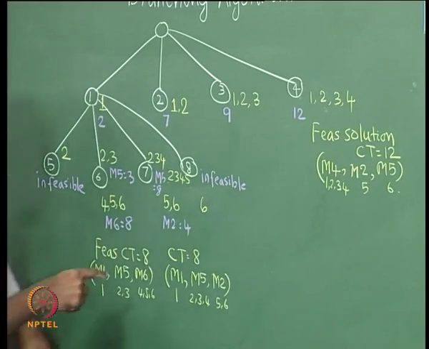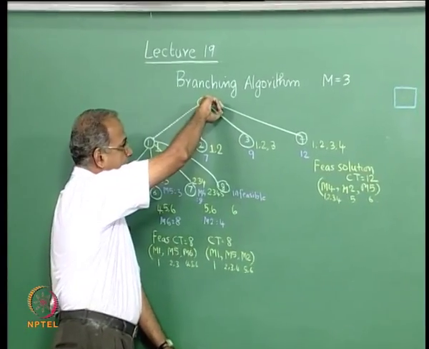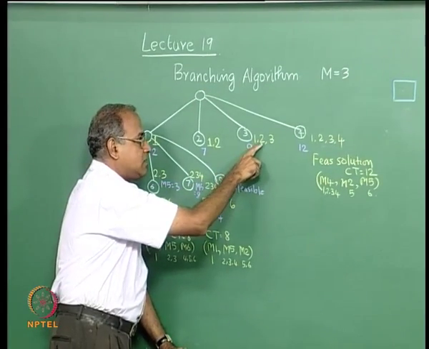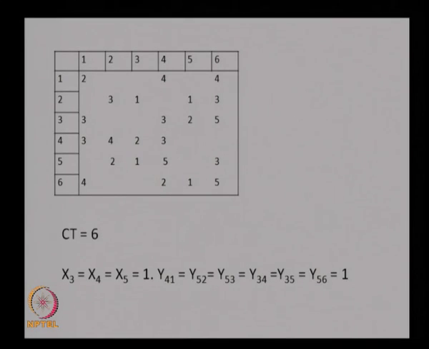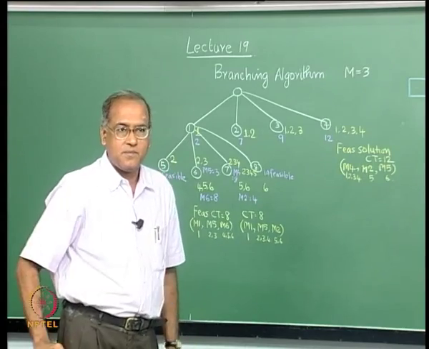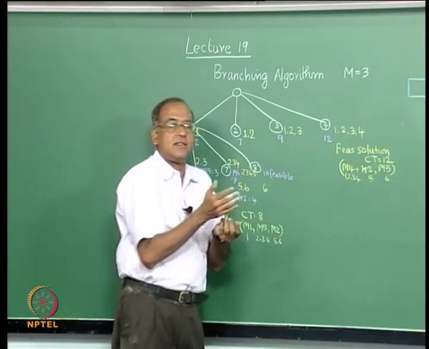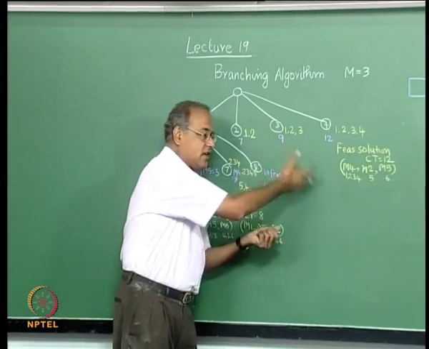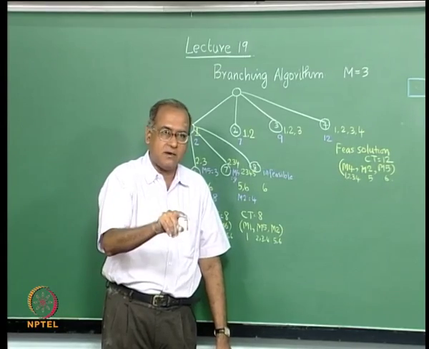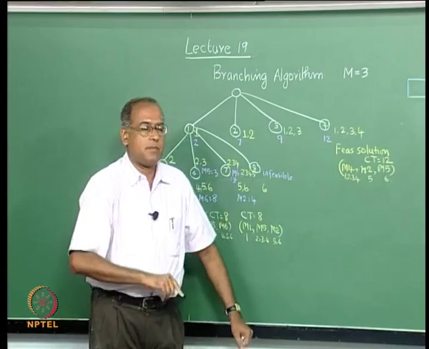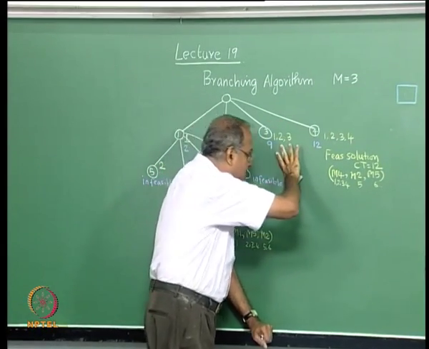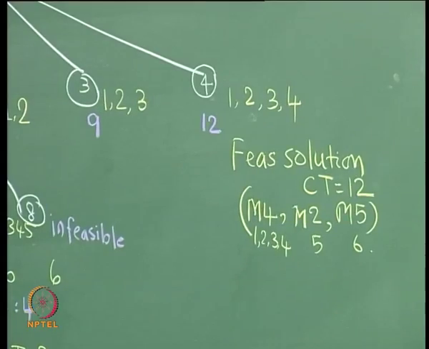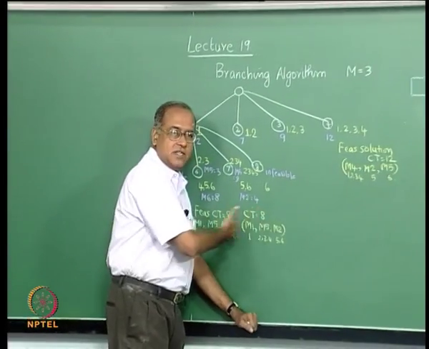Now, I already have a solution with cycle time equal to 8. If I branch from this node, I have already allocated operations 1, 2 and 3 at the first stage, and I have got this 9 from the table, which says M4 is the only machine that can do operations 1, 2 and 3, with cycle time equal to 9. So, if we proceed from here and assign the remaining operations 4, 5 and 6 to 2 different machines, the cycle time can still be 9 or more. It cannot become less than 9, because I already have in this stage the minimum possible cycle time as 9. So, proceeding from this particular node cannot give us a solution with cycle time 7. We already have feasible solutions with cycle time 8.